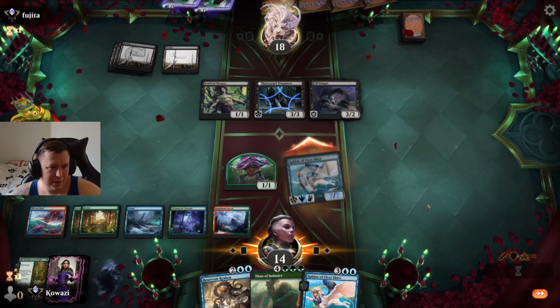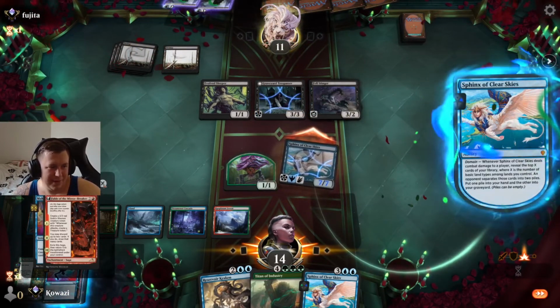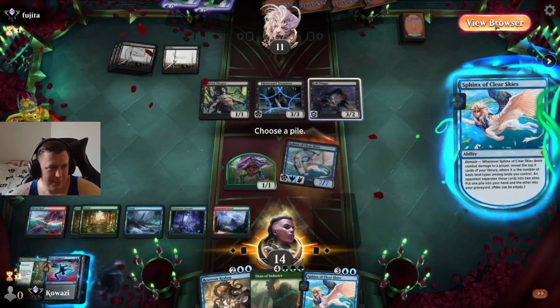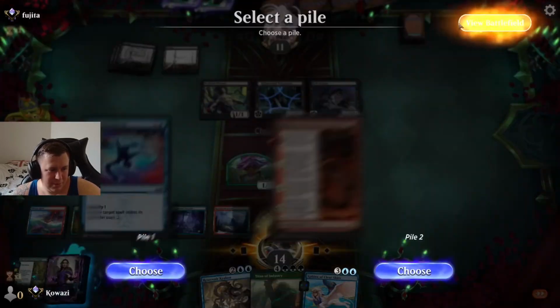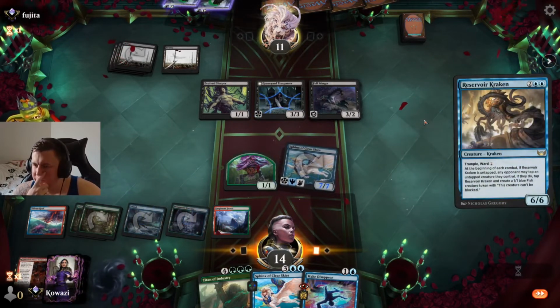See what we've got to play with before we play our creature. We've only got 2 cards. Fable and a Make Disappear. Ooh, so if we crack them, we can keep the Make Disappear. Could be nasty for them. But then Fable, yeah, we'll take the crack. We'll take the Make Disappear and play Kraken, just so we've got a nice play this turn.